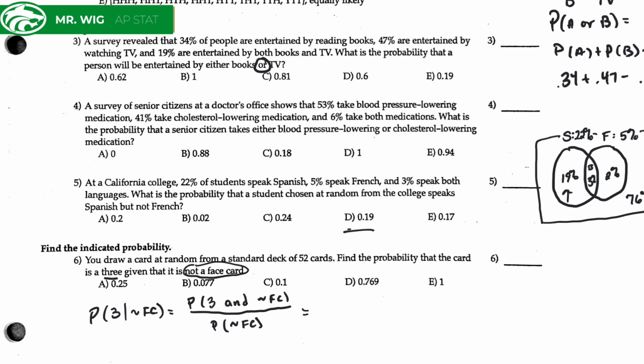Here again, a 3 is not a face card. So the question would be, how many cards in the deck, or how many out of 52 would be equivalent to getting a 3 and not a face card? Well, remember, the probability that that happens would be 3 out of 52. How many possible non-face cards are there? Well, there's 3 face cards, a jack, a queen, and a king for each suit in a deck of cards.